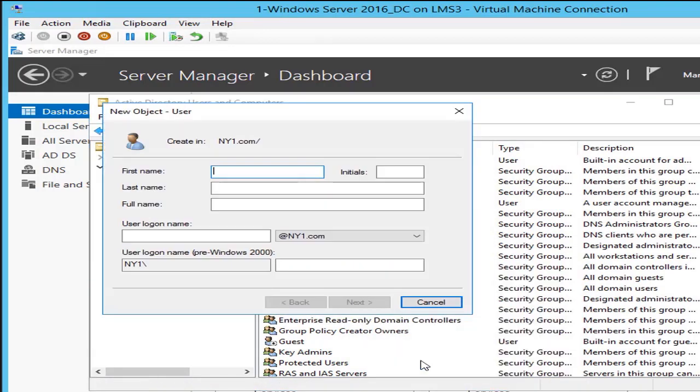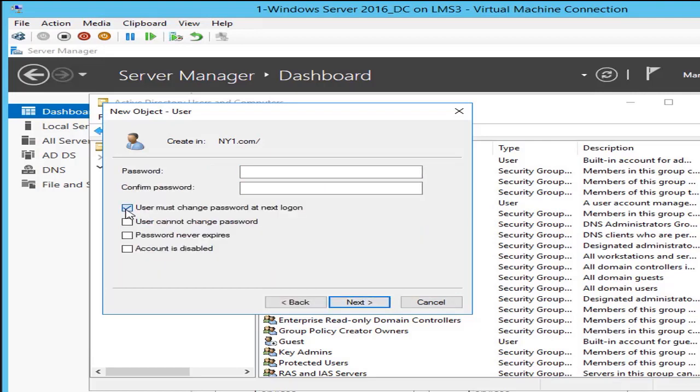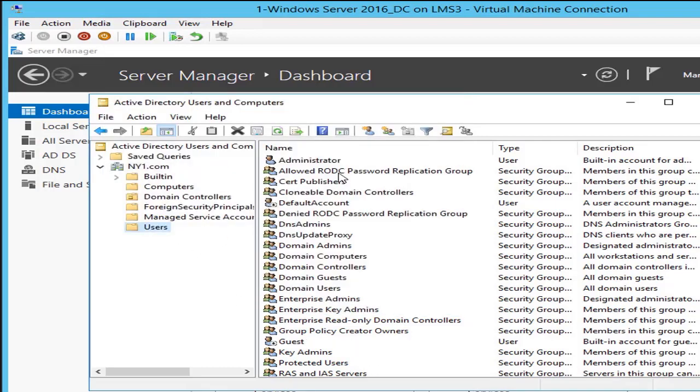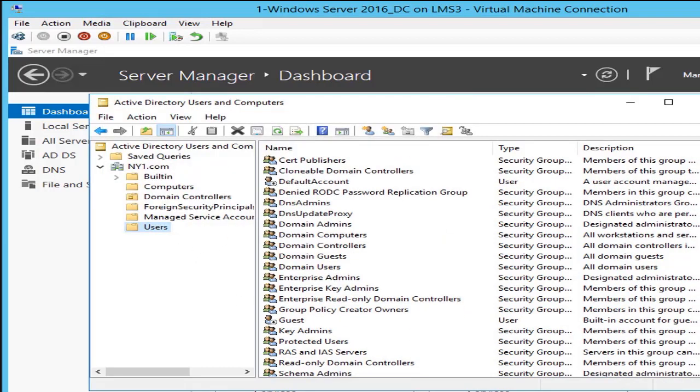The user itself is an object which we are creating under ny1.com domain. This is the way you create a new user and give them a logon name. How you deal with the password is up to you. You can have it expire or you can leave it alone with default settings.